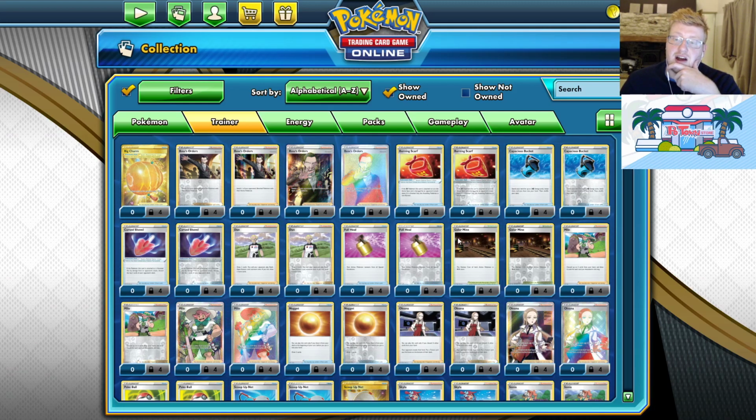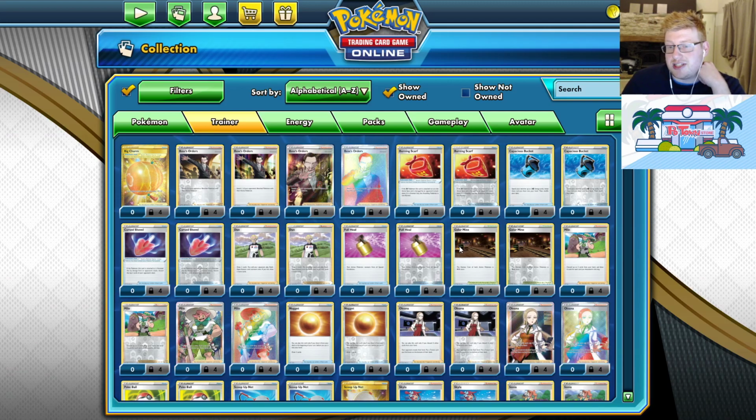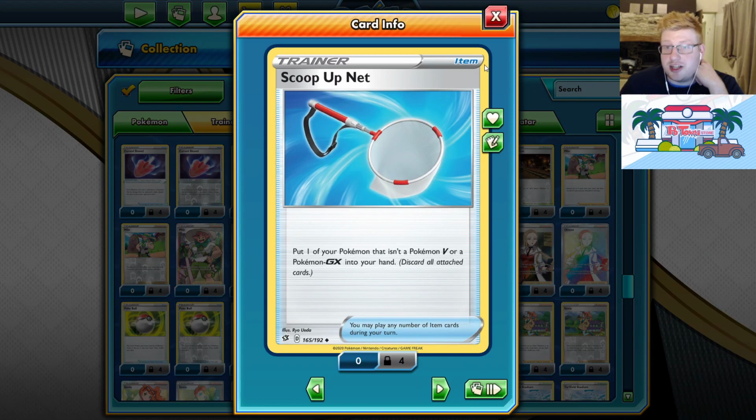So definitely something that I'm cautious of, and we'll get into the metal typing soon, and it actually has a decent amount of controlling core cards that I could go for if I really wanted to. Outside of that, Scoop Up Net, giant card.